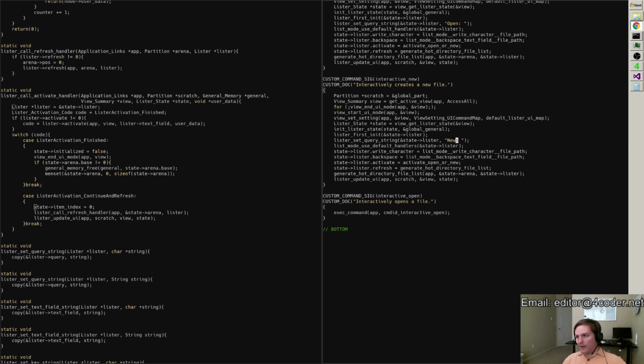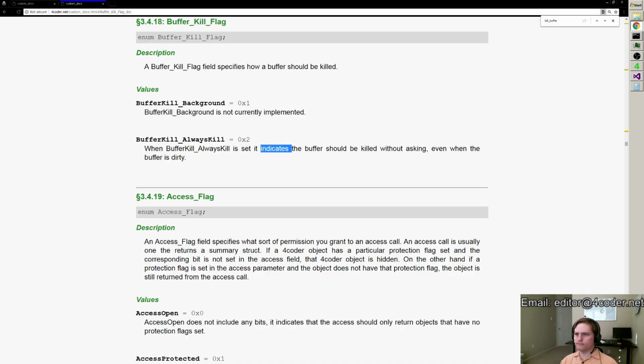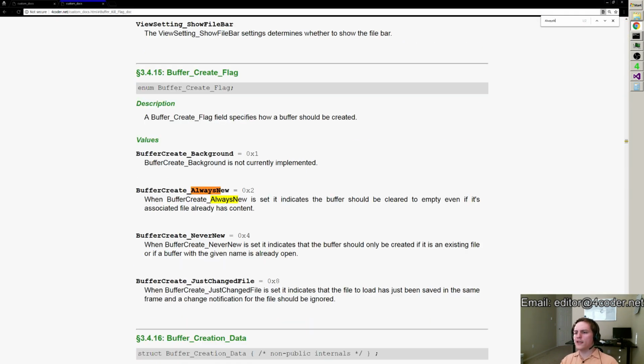If the file already exists, you're clearing it. Interesting. Okay, and what does always new do? Always new. It said it indicates the buffer should be cleared to empty even if its associated file already has content. Alright, cool. So, what if the buffer already was open though?